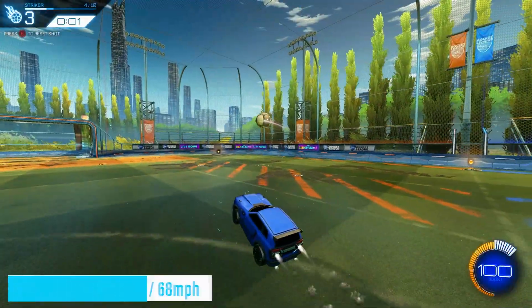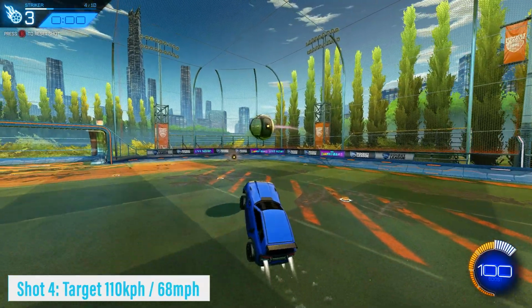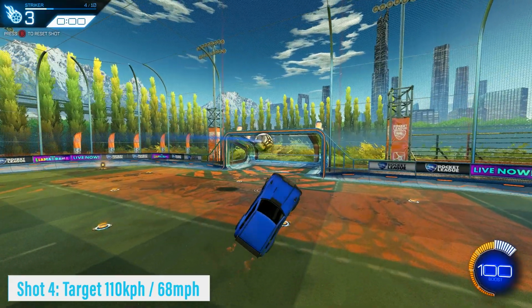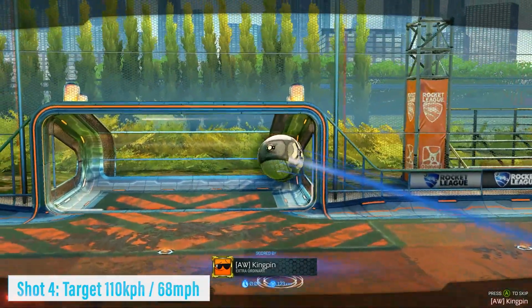Shot 4 is like a low aerial. Remember to flip through the ball. Point the analog stick in the direction of where you want the ball to go, then flip. Your goal for this shot is 110 km/h. If you're not getting close, then you might be tilting back too much and hitting with the bottom of the hitbox instead of the center.